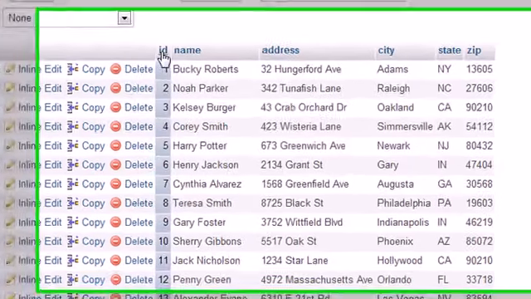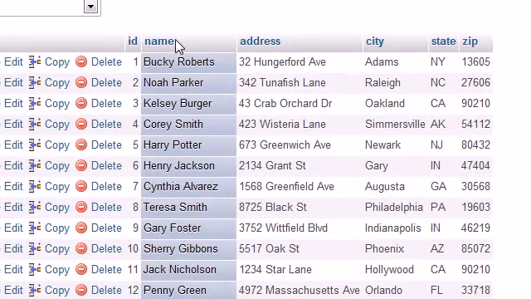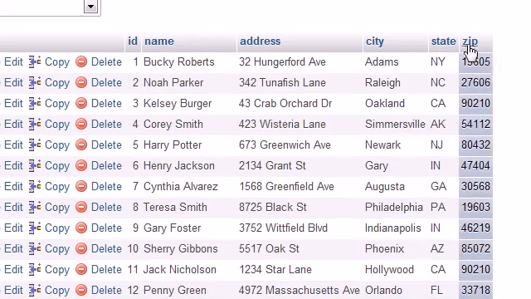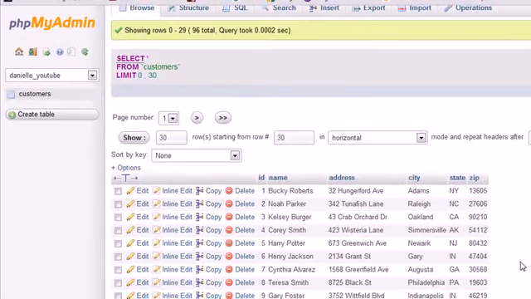Basically, it has an ID number, a name, and these are just fake names except mine, that's real, address, city, state, and zip. Basically just a bunch of fake data that we can play along with and practice MySQL and SQL queries on it. So there you go, there you have it. That is how you get free data.